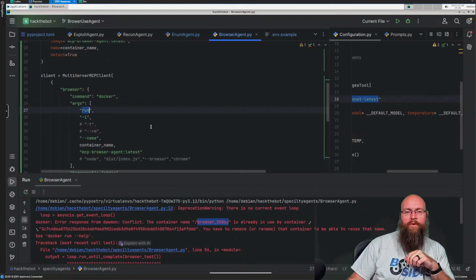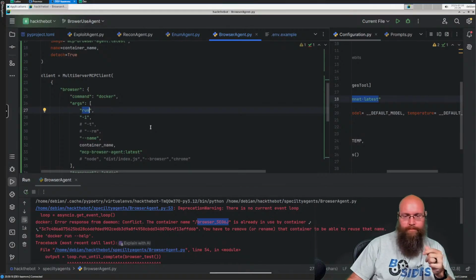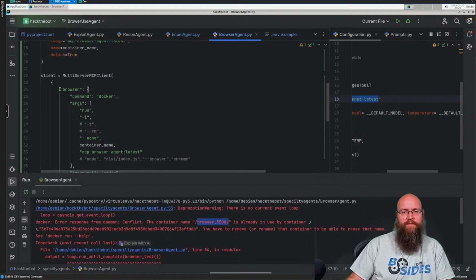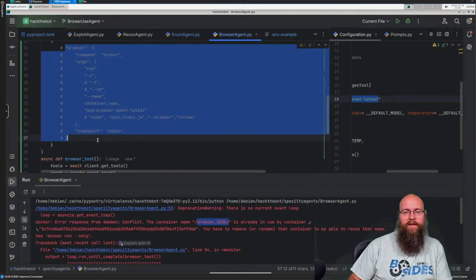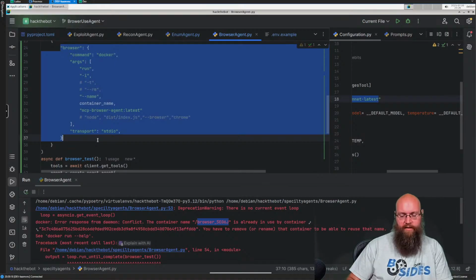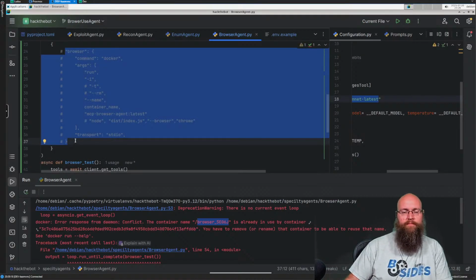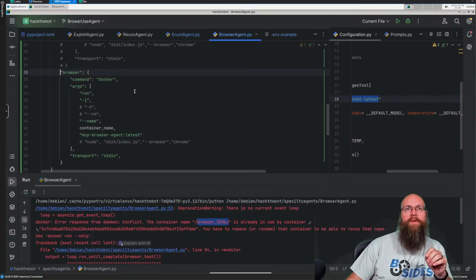Instead of Docker run though, it would be Docker container start. So let me try something here, because I don't want to lose this again. I'm going to take this entry here and comment it out. Actually, save this. I'll put a new one in here. Different copy of it.